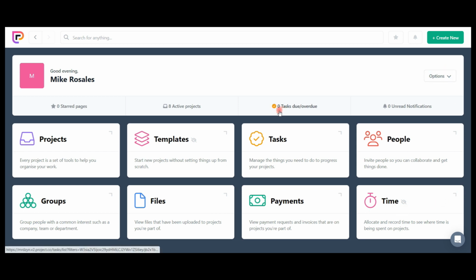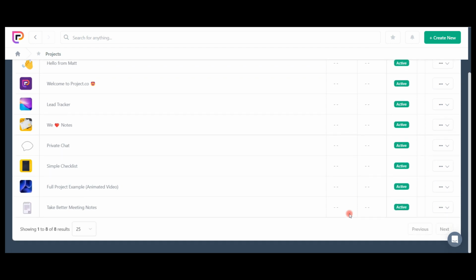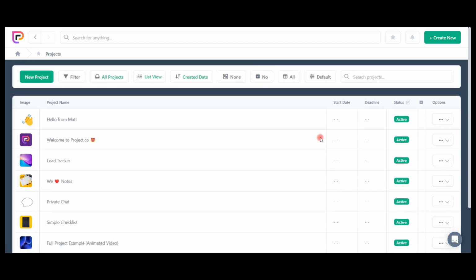So when you try to organize your project, they have existing projects when you log in here. These are a couple of ones. So probably we'll try to create our own project from scratch.